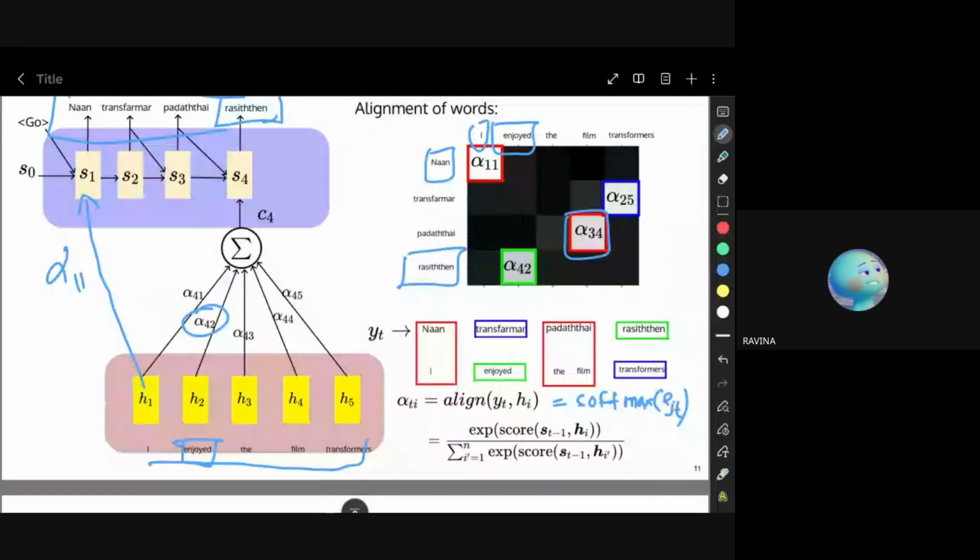Similarly, alpha 3,4 will tell you a different example. It starts from alpha 1, right? When I want to compute the similarity between "nan" and "I", how will I do it? So this H1 is "I", right? And "nan" is this one, right? So that is alpha 1. Of course, I would have computed it at that point. Now I'm at the 4th point in this image, but I could have been at that point also, right?